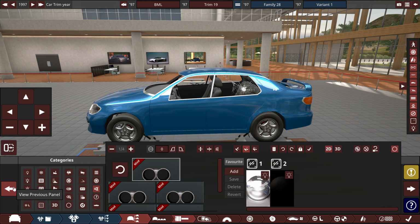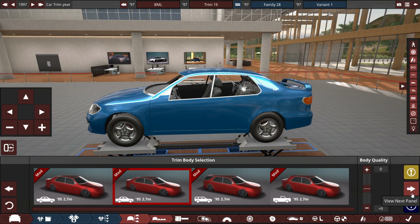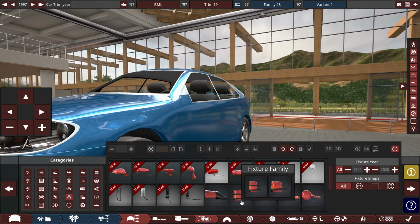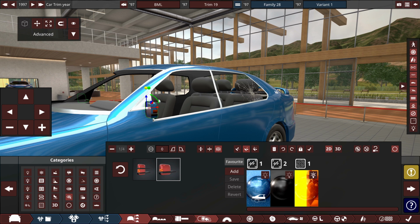Oh, no, we need mirrors. How could I forget this? Well, it's not too late at least. We need mirrors and turn signals. If I can get both in one, that would be good. So, they're truck mirrors. But I wonder. My company is strange. I know.